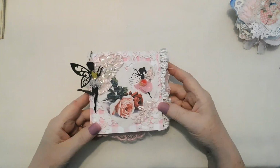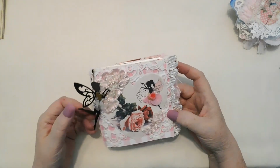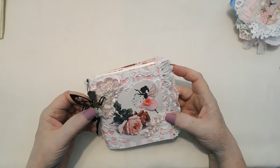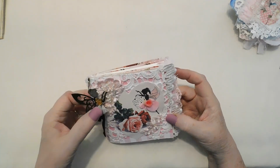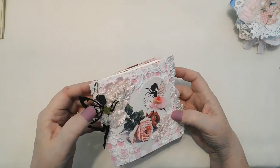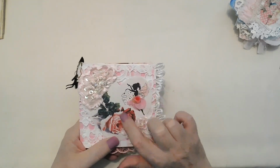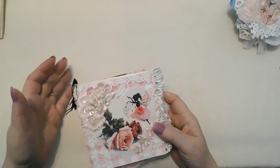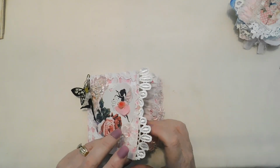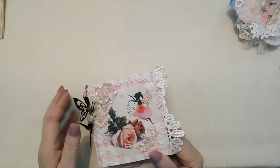And then this one also is going up into that store. With the die cut, what I did was I poked a hole in her head, and next time I'm going to put a little thick piece of cardboard in her neck because she's already breaking. And I used a ball pin to hang her off of it. And this I did with the graphics. I made this set here on this heart and some applique. This is also going in that store locally. And I don't want to bust her up anymore.